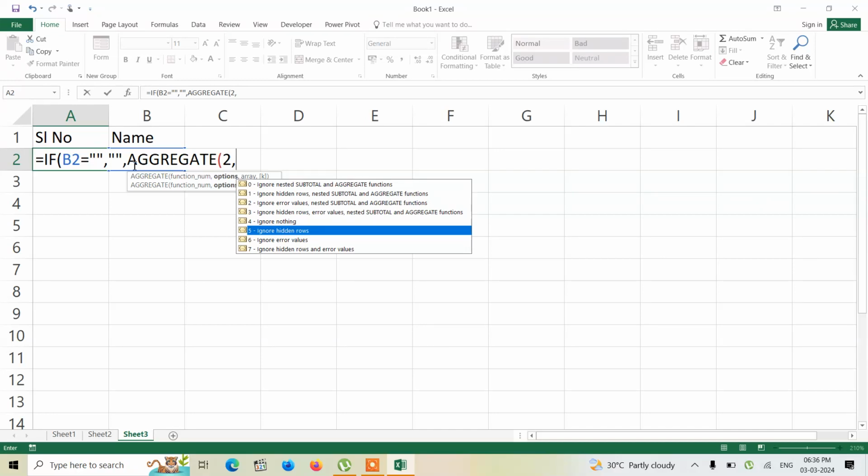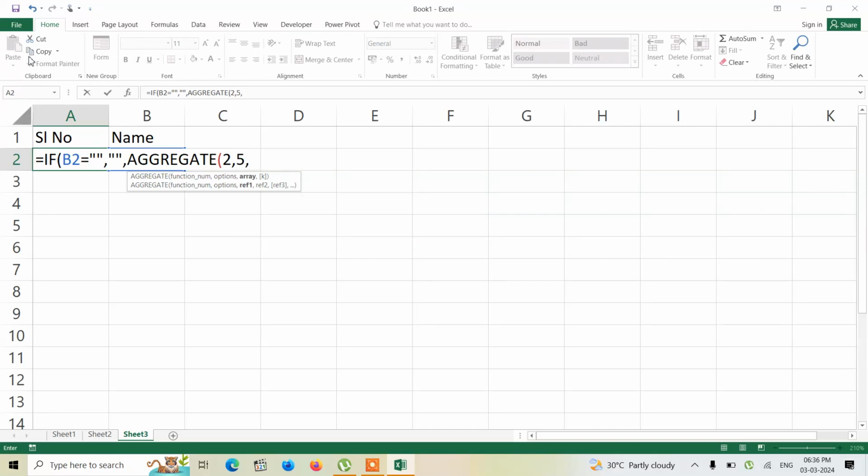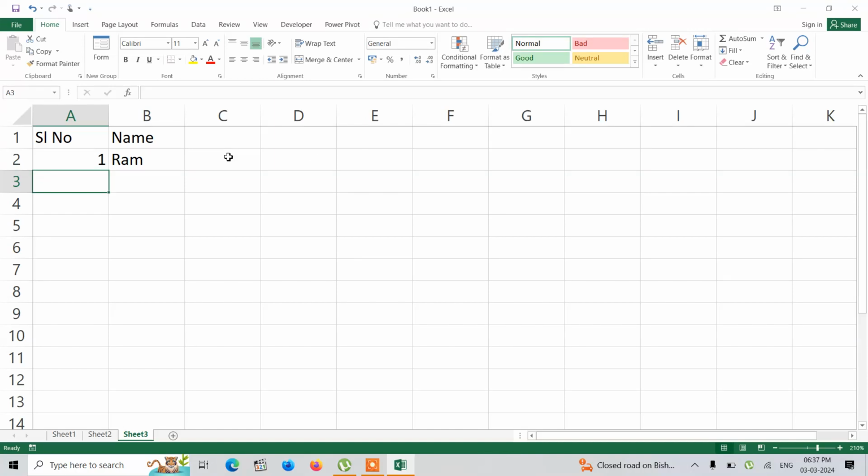So that is ignore hidden rows, and then I will be selecting this cell, then again A1, but this A1 will be fixed. So for that reason F4, and this second A1 would change from A1 to A2, A3, A4, and something like that. That's how Excel works if the formula is being dragged to the next cell. But I am sitting in the second column, in the second row. That means I have to add one more, +1, then close the braces and press enter.